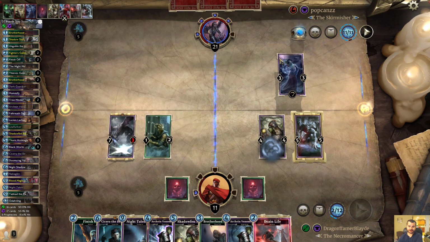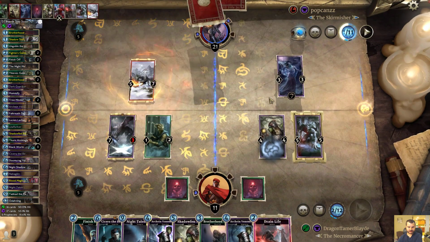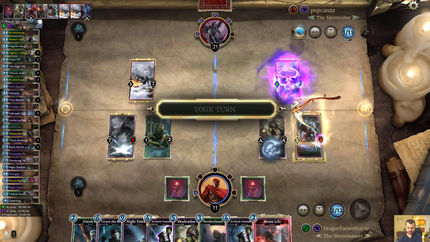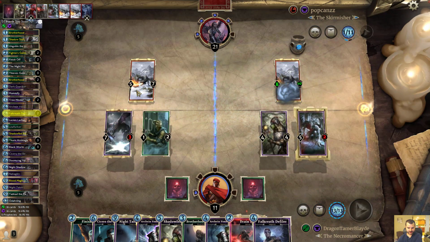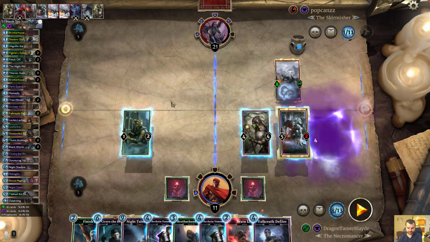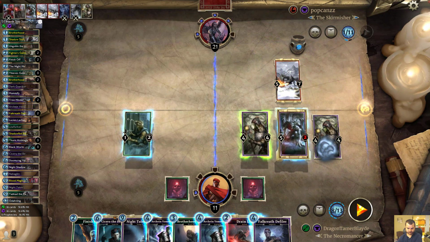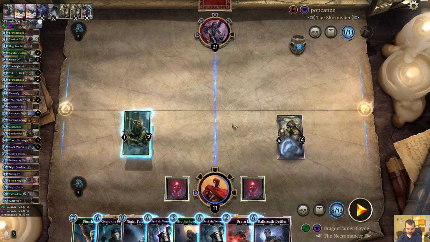If he plays a creature and just slams this into it, like this, we can silence whatever he buffs. Which allows us to trade here. We have to Shadowfen this thing. Have to keep the board clear. I don't think I can Cicero right now safely.